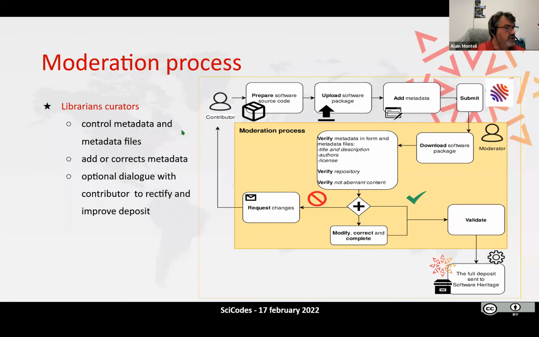A few words about the moderation process. Behind each deposit, we have a moderator. It's very often a librarian, but it could also be data librarians or data stewards, and they check if all conditions are okay with the metadata, because some metadata are mandatory and some are optional. The goal is to have a very high level of metadata for each item, and to be sure that we can give credit to the researcher who deposited the source code.